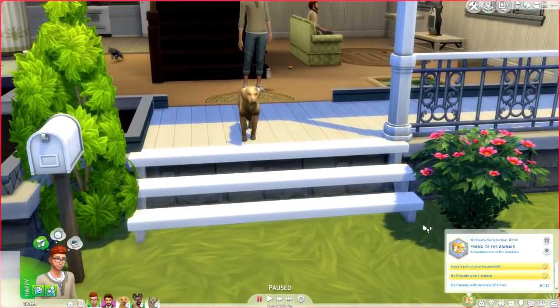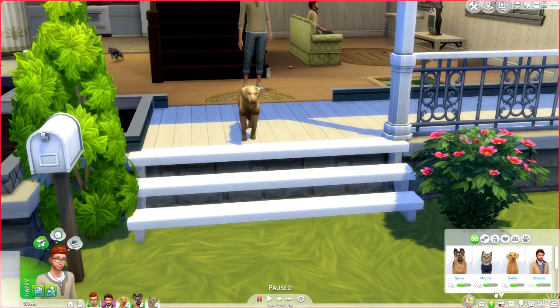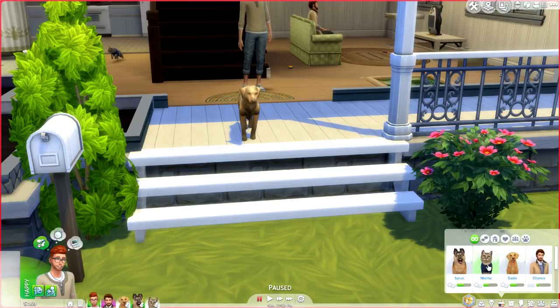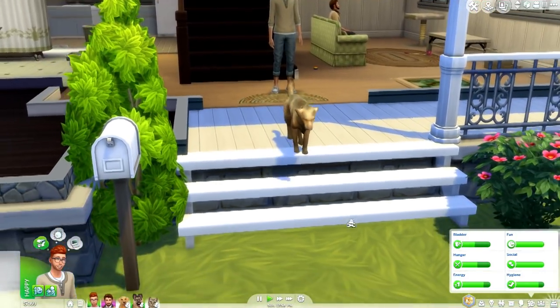Oh, that's right. I totally forgot about our aspirations. Have a pet in your household, so we got that one. Be friends with one animal, we got that one. Which animal are we friends with? We're friends with Cyrus, Sadie, and Mocha, which is nice. Be friendly with 12 animals. Yeah, Matt, that's totally what it says. Be friendly with animals 12 times. 10 out of 12, so that's always interesting. And of course, we will get that up in the future.